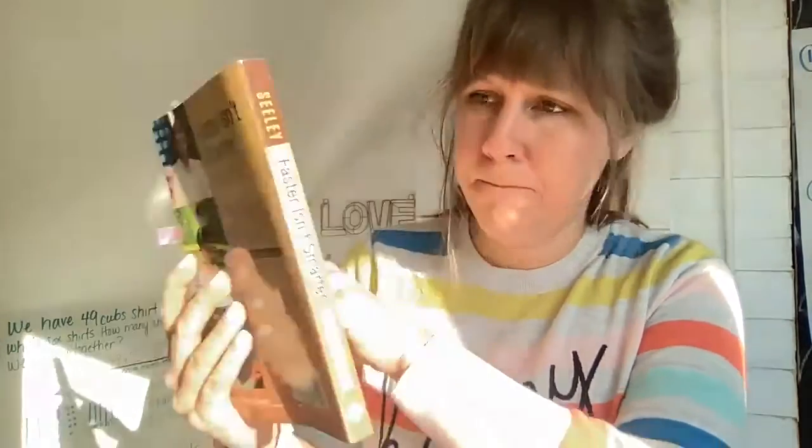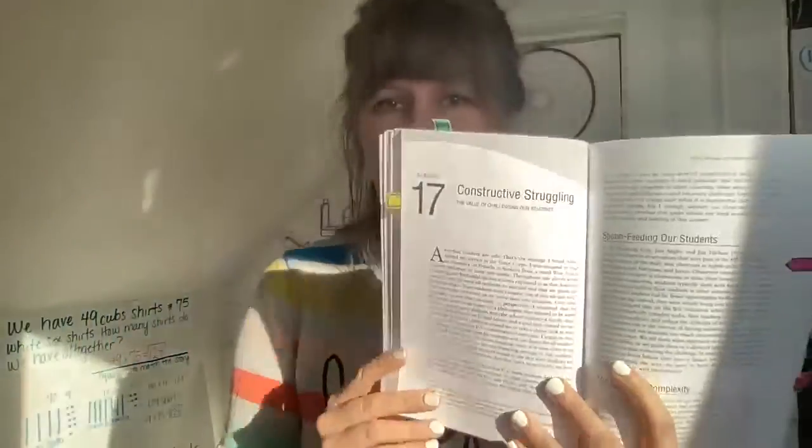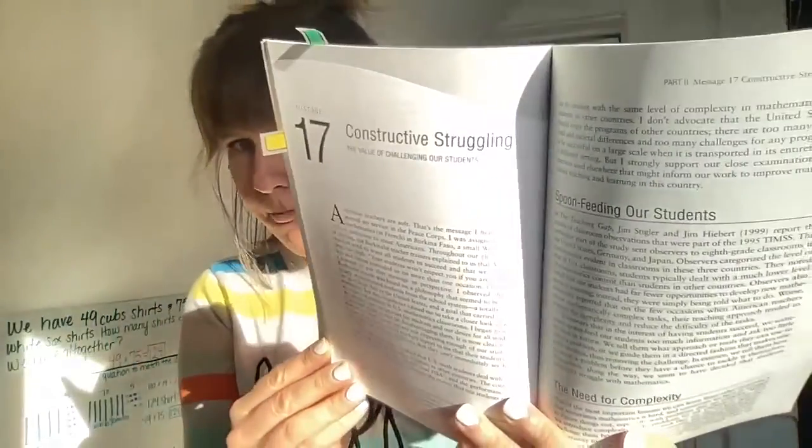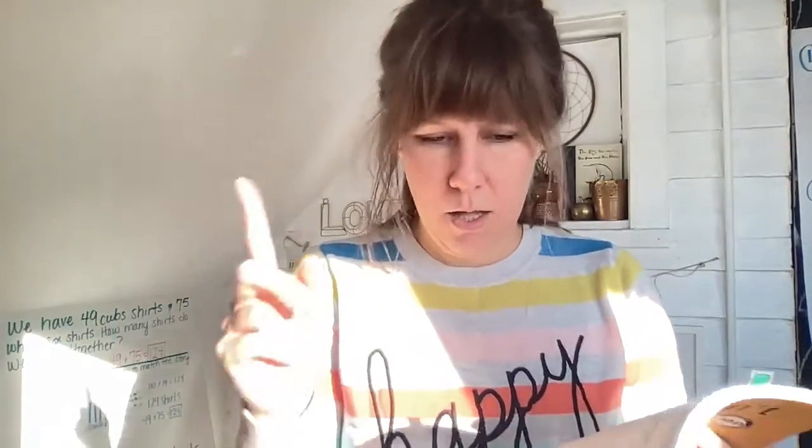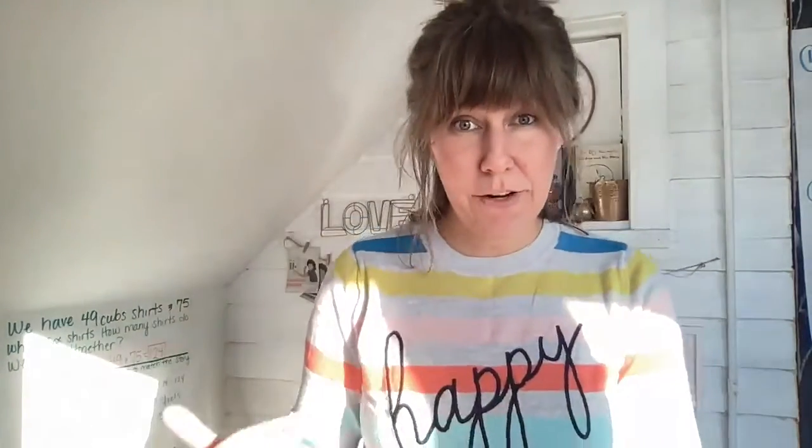They noted that in the US classrooms, now I'm just reading the research, that students typically dealt with a much lower level of, I'm sorry, I'm not reading the research. I'm reading from this book called Faster Isn't Smarter. It's Messages About Math and Teaching and Learning in the 21st Century. And I'm reading message 17 called Constructive Struggling. They're talking about this study. They found in US classrooms that students typically dealt with a much lower level of mathematics content than students in other countries. So just right off the bat, the content we're giving our students is lower.